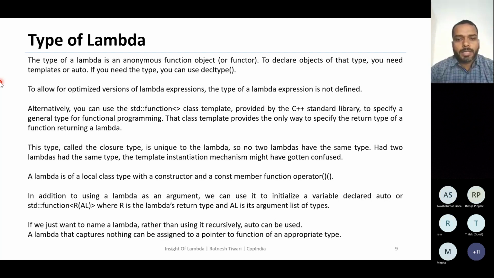If we need the type, we can use decltype on the function object, that is, the object using which we access the lambda. Similarly, this function object which is created by the lambda can be wrapped in a std::function object, or used in a function pointer in case it does not capture anything.